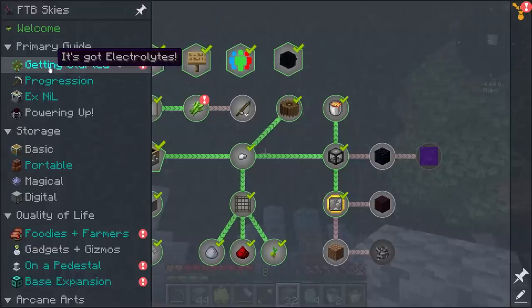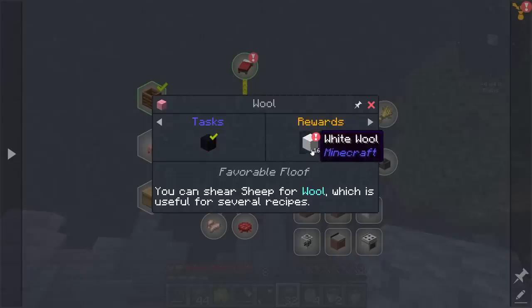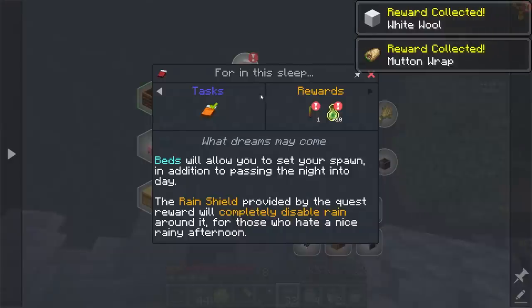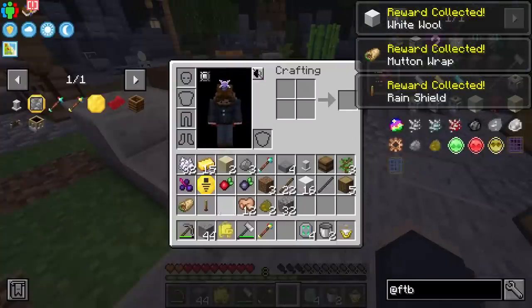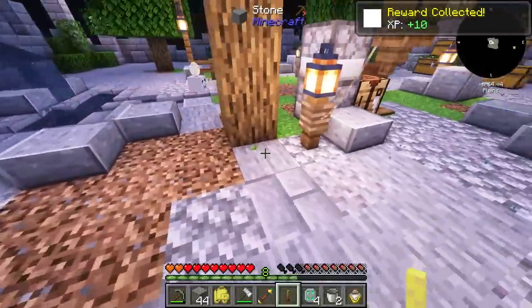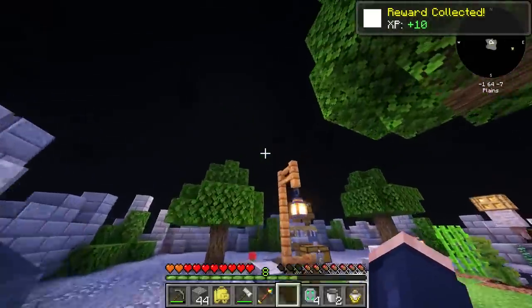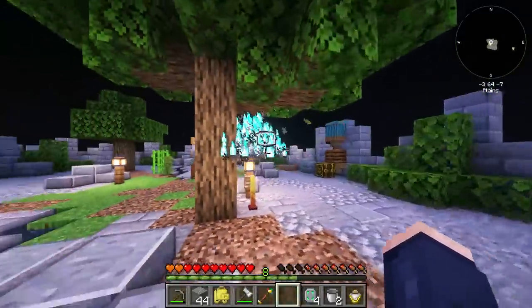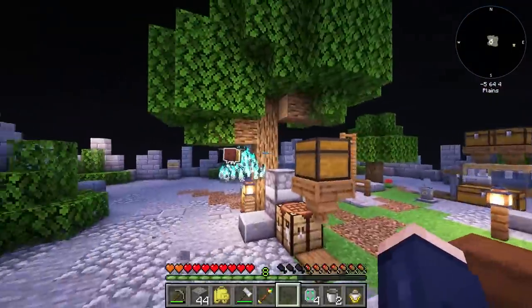Now, when I set up my bed and I made my bed right over here, we actually get access to quite a few things, but underneath the bed part, we get a rain shield. And this is kind of handy because we should be able to place this somewhere in our base. How about right here? And this is going to just stop the rain in our area. And like, pretty cool, right? We don't have to worry about the rain anymore.